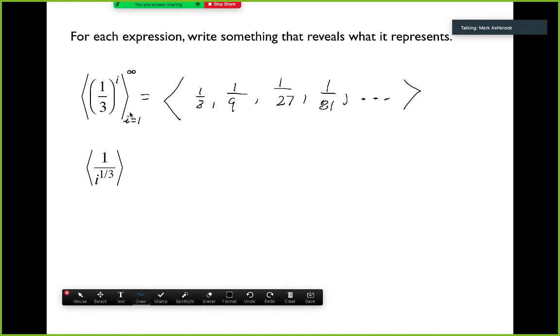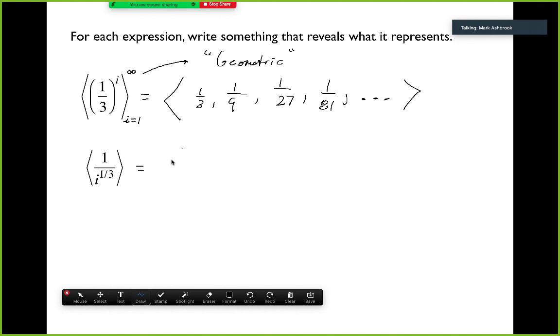So you see this, you think this immediately: oh, that's a list. I can generate the list by letting I be 1, letting I be 2, letting I be 3, etc. And I get this list. What kind of sequence is this? Geometric. Good. So this is our geometric series, or sequence. We just mentioned this at the end of class, just the form of it, and we're going to take a minute after this slide to delve a little bit deeper into geometric sequences. But we know that if it's a constant raised to the I, the index, that's a geometric.